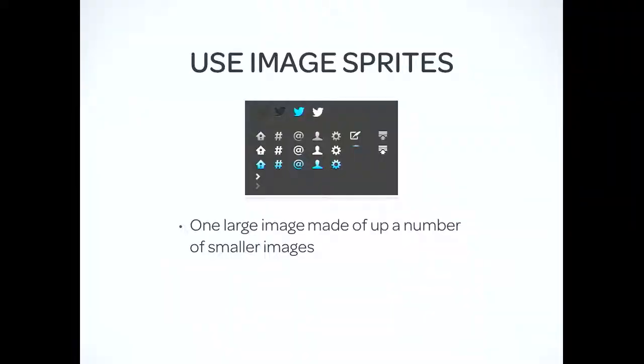So if a lot of images like icons or logos are being served as separate resources, it can create a lot of overhead and may cause a significant performance slowdown. We can combine them into one image called a sprite sheet, and it will reduce the amount of server requests. So it's one large image that is made up of a number of smaller images. Each image in the sprite sheet can be used multiple times in different places. So it saves the overhead of having to load a bunch of images.